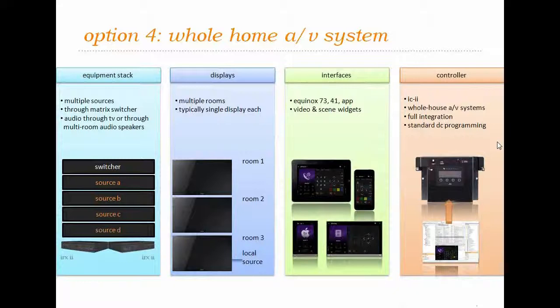So as we look at the whole home system, I'll point out a couple of other key elements. And this came up as a question earlier through the online question submission. One tip, or item that you should note down, is that for volume control you'll have a couple of different options. One is you can pass audio through the distribution unit itself, such as the Atlona piece, and have the video and audio come through the TV. Or you can separate out the audio and pass that through a multi-room audio system like the 850 from Vantage or another partner audio system.